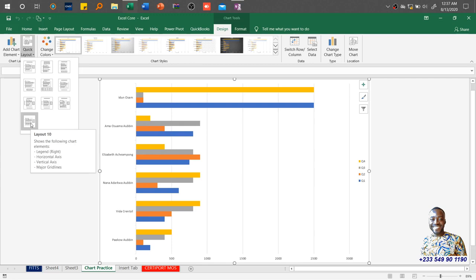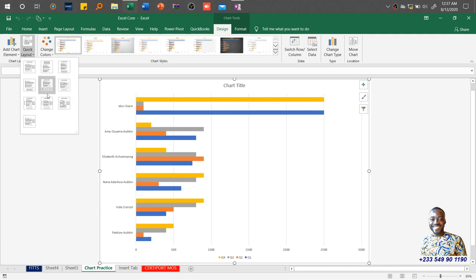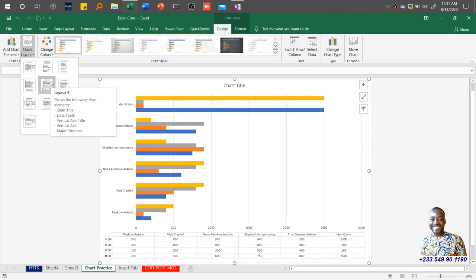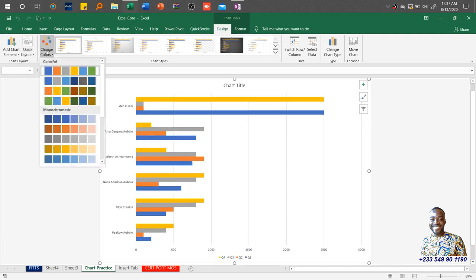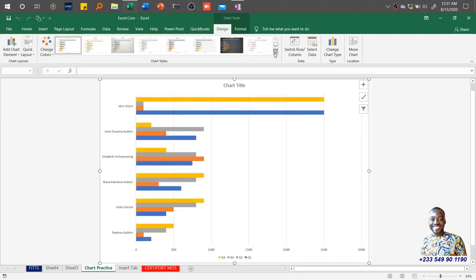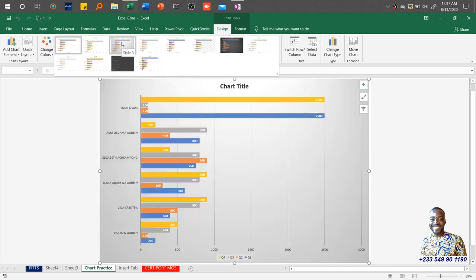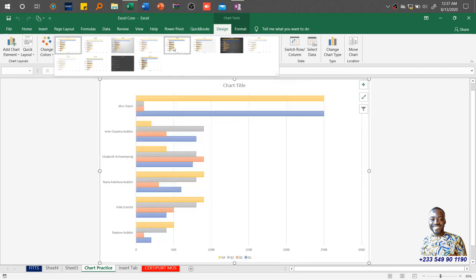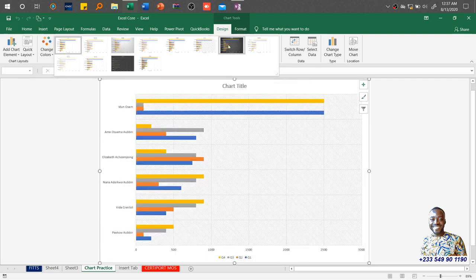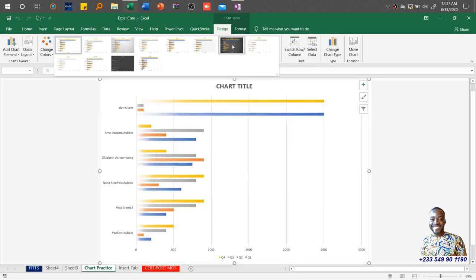So once you click on the chart, it gives you the contextual tab. Then you come and select the appropriate layout. Then you can also think of changing the colors. So once you insert the chart, you have all these tools available to you. Then you have chart style. The chart styles also come with their names. So this is style 1, style 2 in that incremental order. Style 3, style 4. So you go through, then you select the appropriate style for your work.